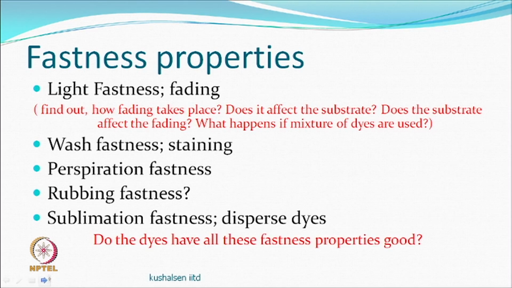The problem is not how much dye you have lost, you have lost the whole fabric or a garment which you may have paid for. So, this is the general question: do the dyes have all these fastness very good? They are not. Sometimes the shade you have to compromise, because the shade desires that such dyes must be used, otherwise you will not obtain it, then you have to compromise. But everything not being the same and not in your favor, still you have to work around. If you have the choice, you better exercise the choice. That is how we would like to call it.